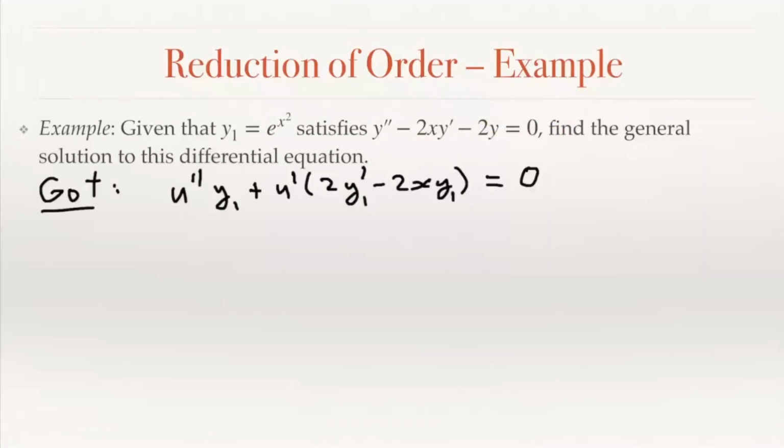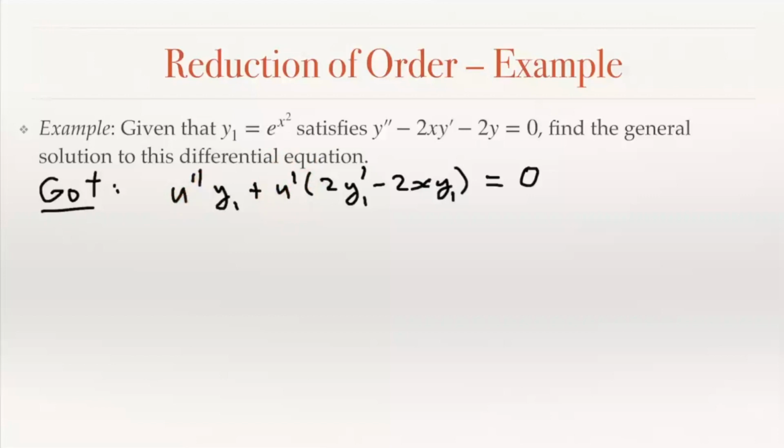So we got this. That was our massive simplification, since everything to the right over here satisfied this equation and was equal to 0 and went away. And I tell you that this is actually first order. It might not look like it, but notice that there's no u by itself. There's just u prime and u double prime.